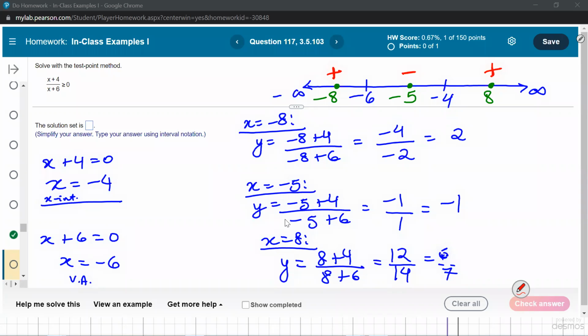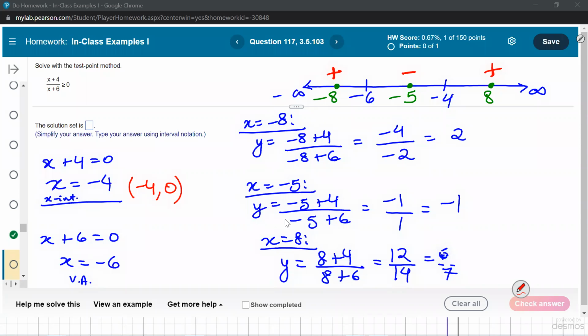Okay, so this is our inequality, greater than or equal to 0. Where is your y value equal to 0 at? At the vertical asymptote or at the x-intercept? Or both? X-intercept, yes. Oh, because it's -4, 0. This is the x-intercept. Because you make your y value equal to 0, the one on the top is. And then at the vertical asymptote, obviously, there's going to be no graph going through that number, so you're not really going to have a y value there. So there is actually no y value here.